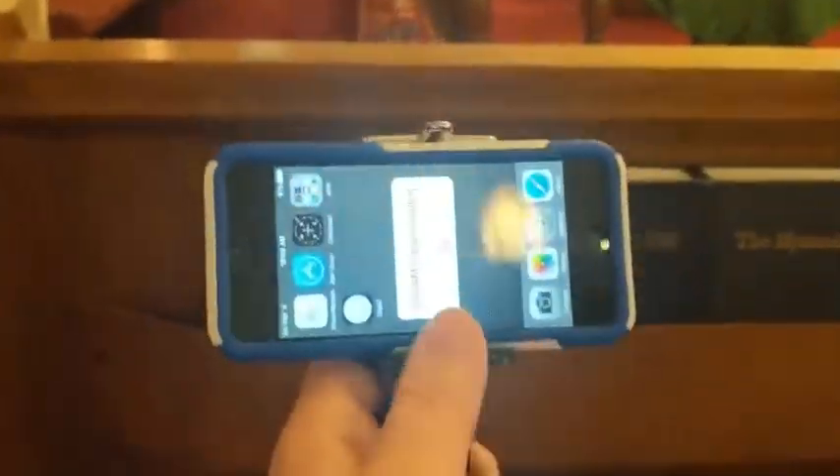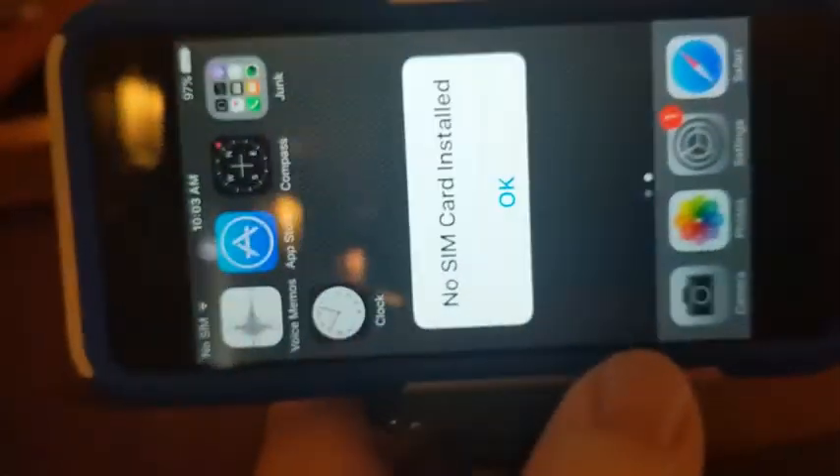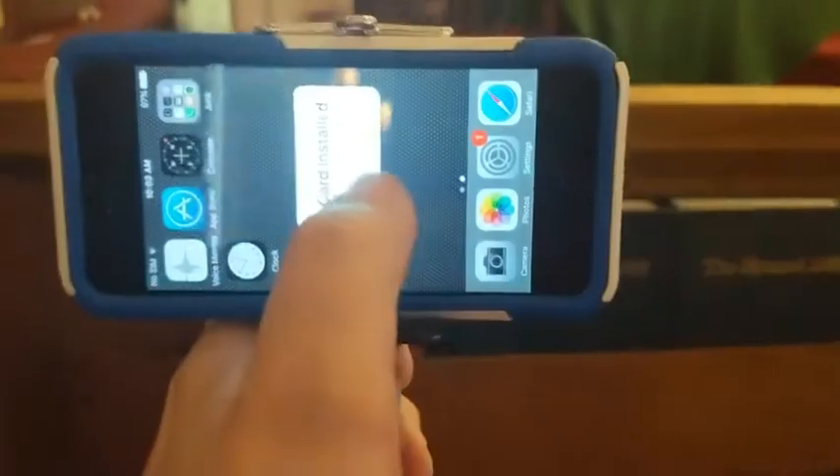In church, grab the iPhone and slip it into the tripod — the little tripod. It's a spring clip. Make sure that the camera on the back of the iPhone is up, not down. Flipping video isn't any fun. If there are any annoying screens, click right on through them.